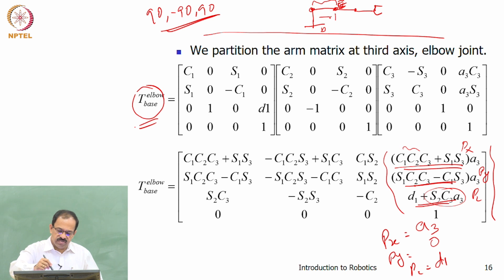So basically it tells that what you have got for the elbow from the base is A3, which is correct as per the diagram. Py is 0 because it is in the xz plane, so the y coordinate is 0, and your z coordinate is basically D1. The elbow z coordinate is D1, which is correct because as per the home position, the elbow is at A3 and D1 in x and z coordinates. So it shows that the formulation you already got is correct.